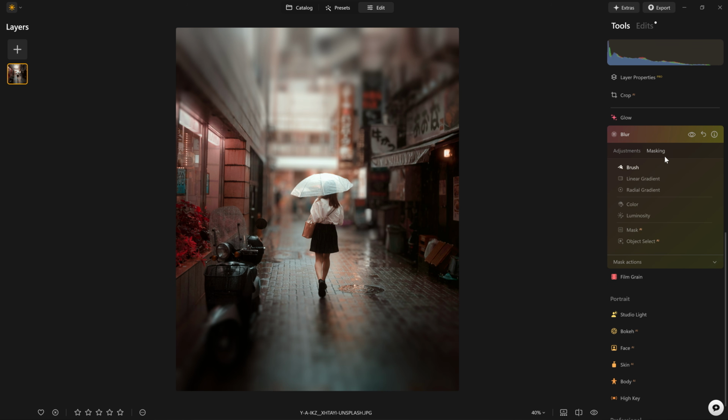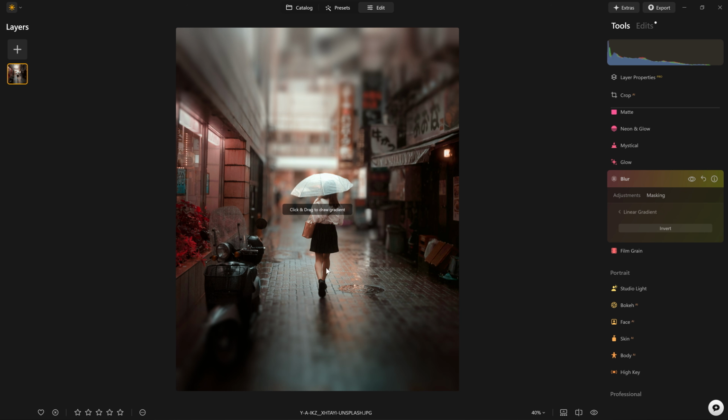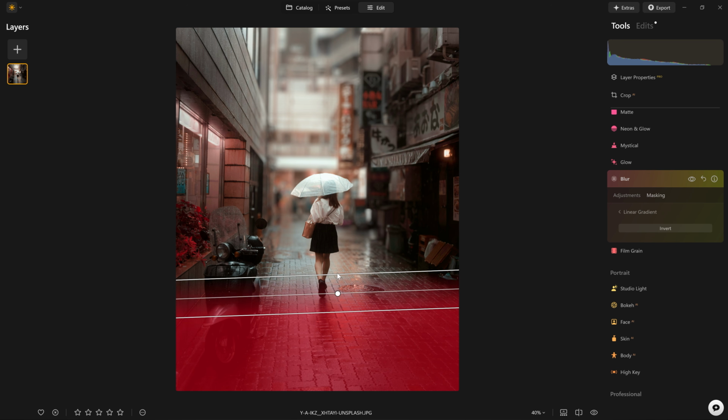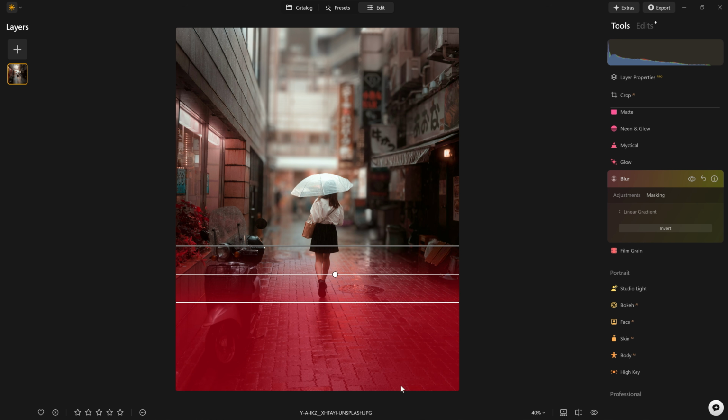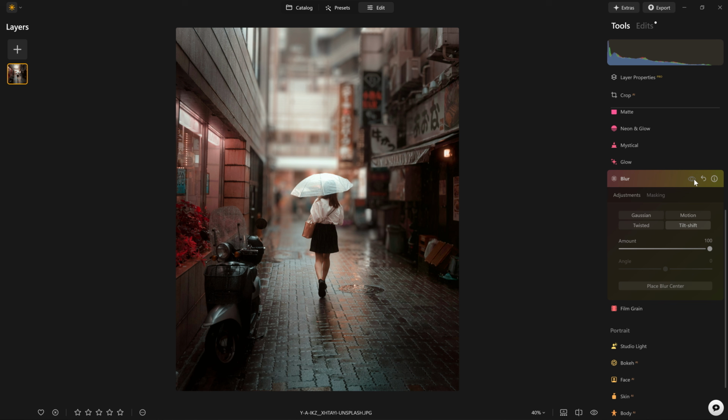So I'm just going to come to the mask section here, grab a linear gradient, and I'm just going to bring that mask up saying only apply that effect that we just created where this red amount is here. So if we jump out of that, and we look at the before and after, now we are only blurring that foreground. Of course, now we've set our mask up, we can come back to the amount slider and just tease this in to a point where we feel it's a little more believable. Somewhere around there is about right for this one.